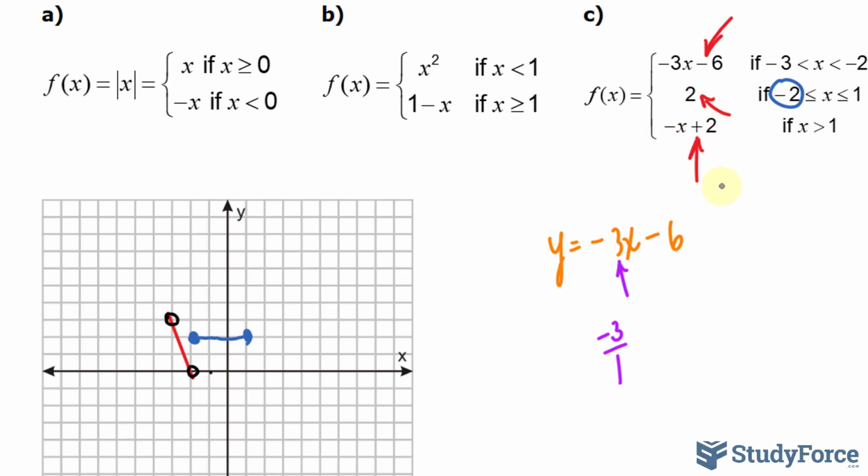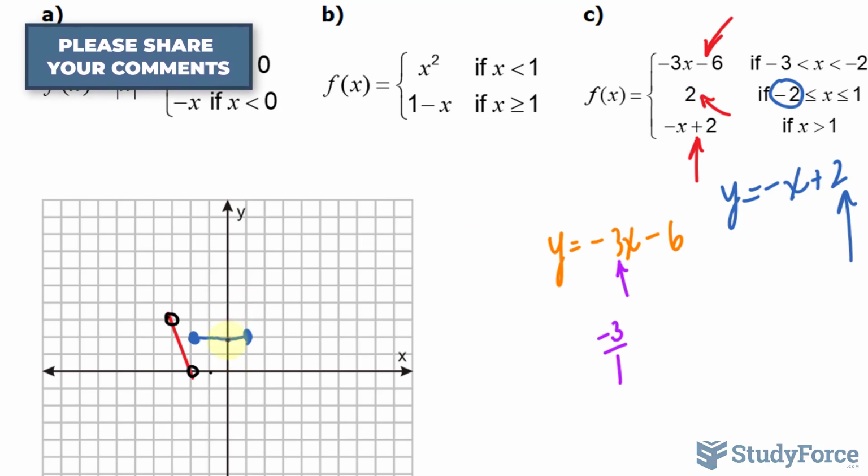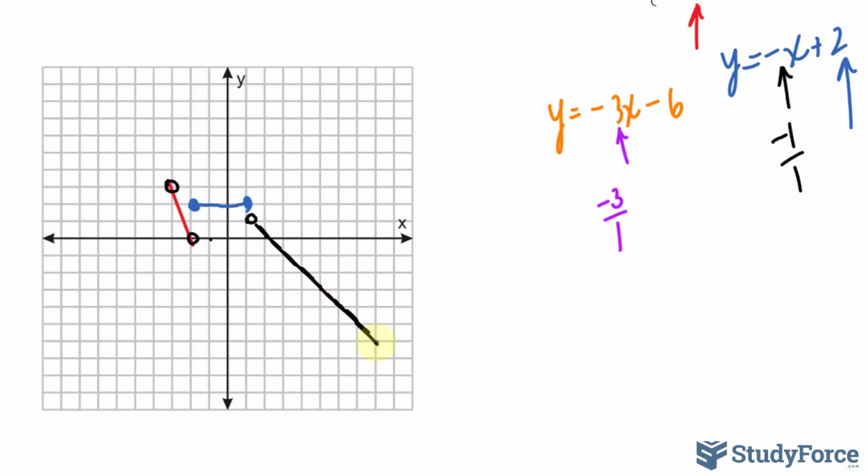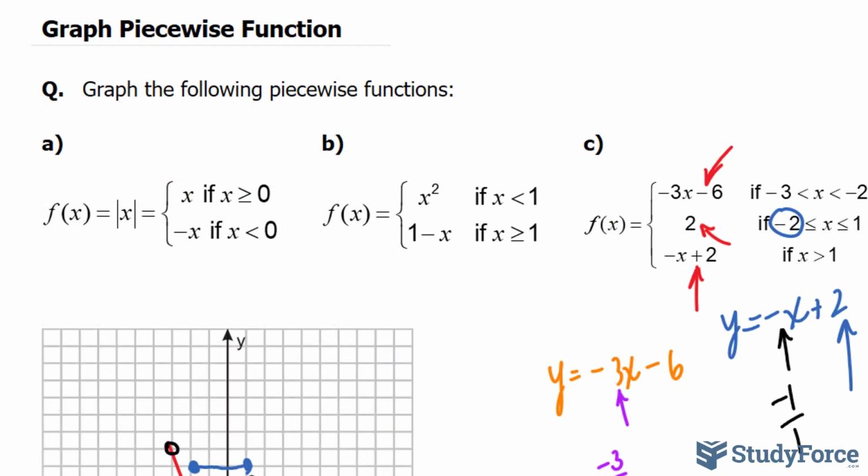And for this equation, y is equal to negative x plus 2. That's our y-intercept. Our y-intercept is at 2, so over here, but we have to start after x is equal to 1 because of our restriction. Let's just pretend that we didn't have any restrictions and we were graphing it normally. Our slope would be negative 1 over 1. So starting over here, down 1 over 1, down 1 over 1, and so on. This is what it would look like. Because we have to start after x is equal to 1, I'll put a hollow circle right there and connect these dots. And of course, it would just continue like that. And there you have it. That is how to graph piecewise functions.